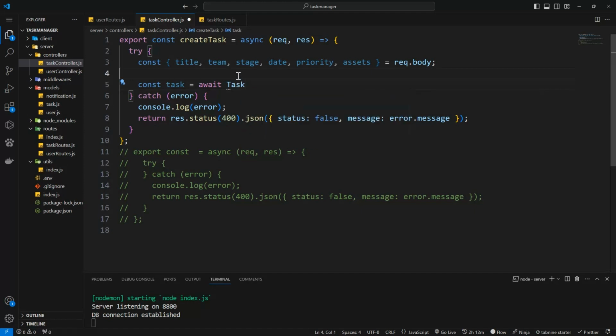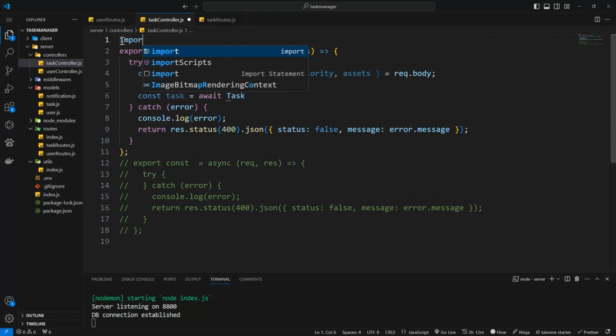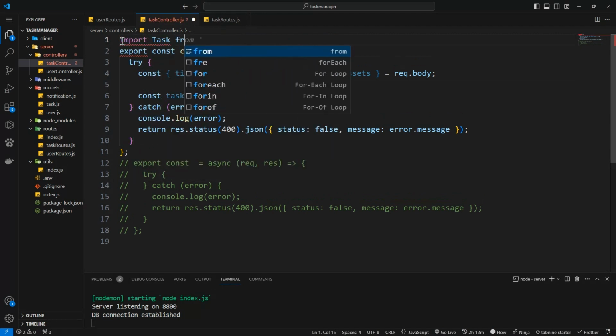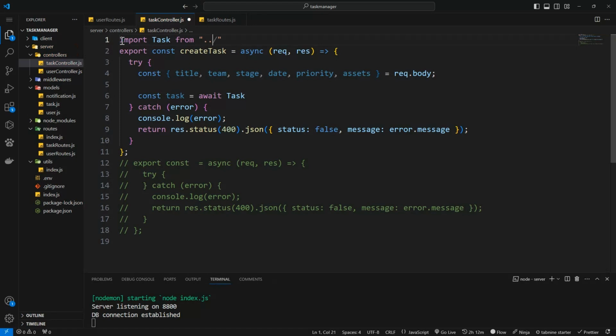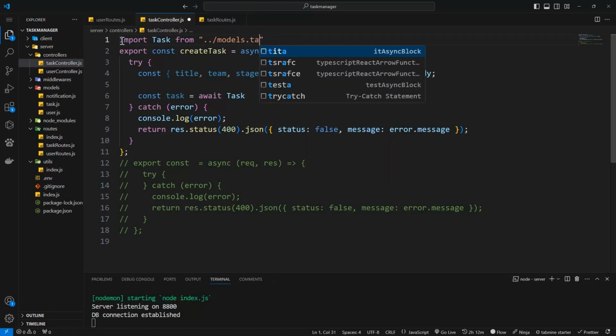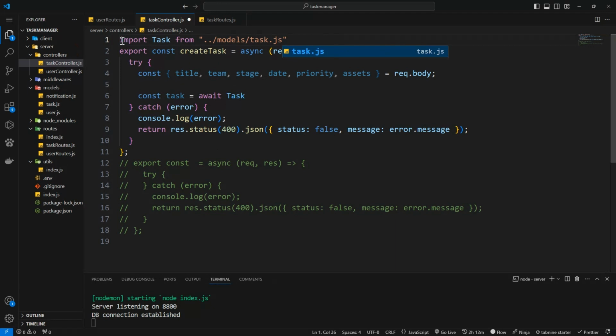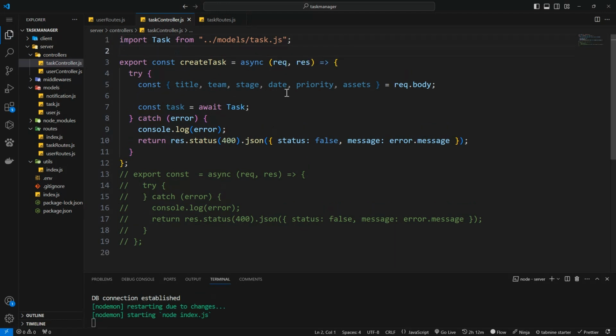It is not imported, so I can import it manually. Import Task from ../models/task.js. Okay, great. So Task.create.